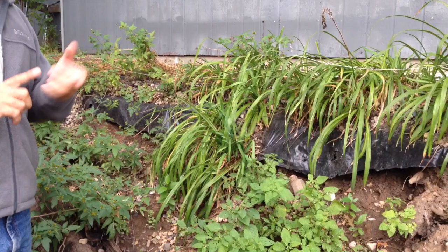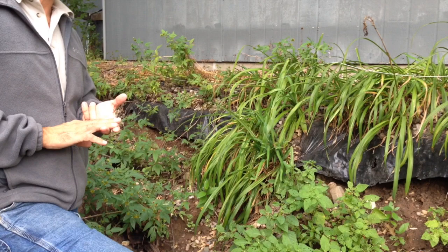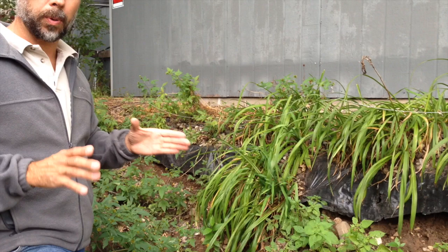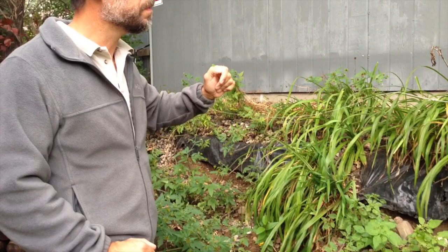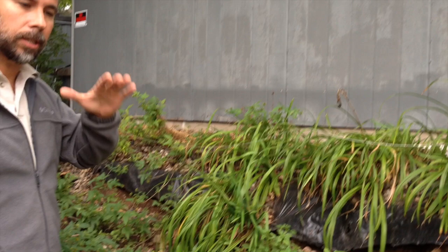When you build a retaining wall, it is built under three conditions: one is no load, the second is a surcharge, and the third is a retaining wall that will be holding up a slope. In this case, this was probably built — and I say probably, I wasn't here when it was built — but looking at the dead men, it was probably built to withstand just a flat grade at the top. After the fact, the garage came into play and placed a surcharge onto the retaining wall.